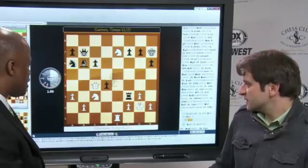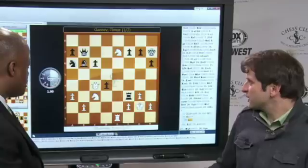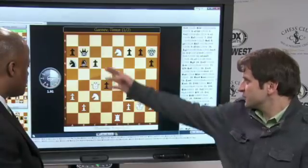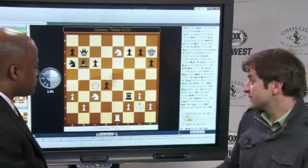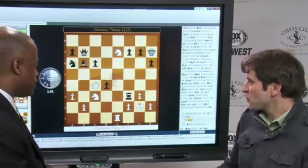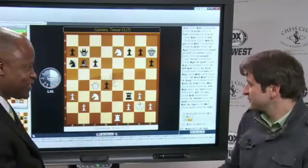Yeah, it's attacking the rook, and the rook seems like it has pretty much nowhere to go. Yeah, I was only thinking to attack with the queen, because it looks like c5 might be a move, but you can always block with the knight. Yeah, I see. So that's very paradoxical, putting your king on this long diagonal and your knight's under attack. I can see why you would miss something like this.